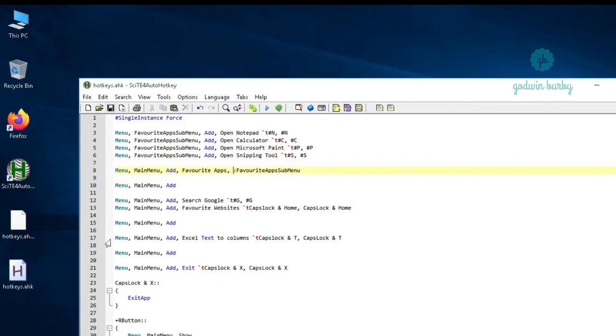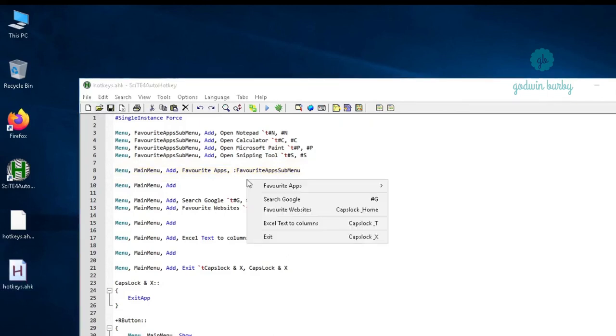So let's run and see whether it's working. Yes, the favorite apps is our first menu item, which itself is a sub menu having all these application keyboard shortcuts. So you can categorize your keyboard shortcuts using sub menus, which is really neat and helpful.